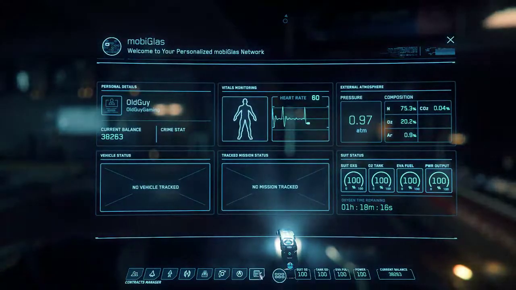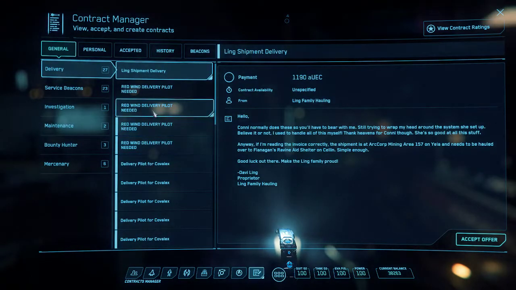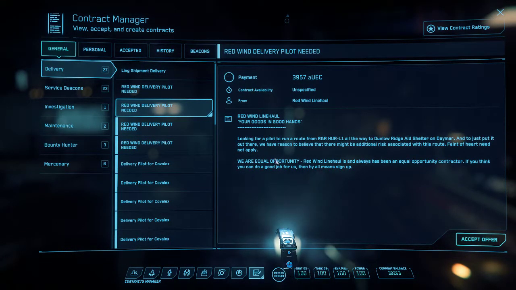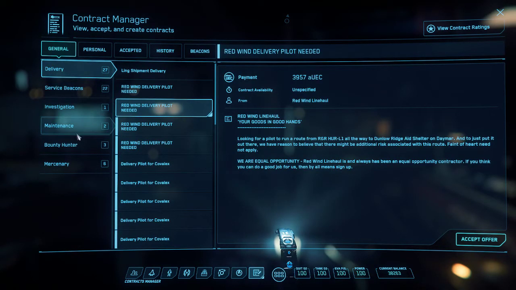Now, another way to find out, if you're not sure and you don't want to go through all that, you don't necessarily have to look there. So you can pick this, and I believe there's a view, isn't there? View contract, no, it's contract ratings. Oh, I thought this one had a view. Maybe not. I thought you could view the order. Oh, sorry, that's in the app that I use. Okay, well, whatever. Anyway, so combat assistance, service beacon delivery.